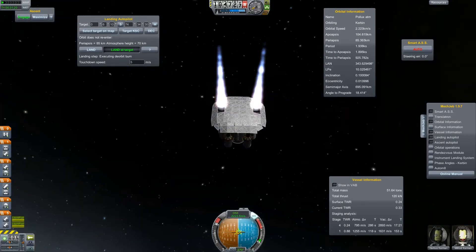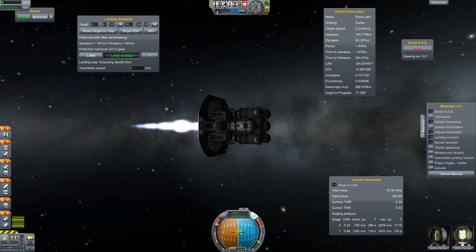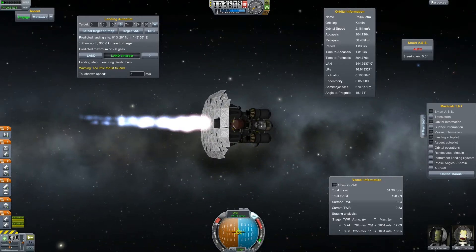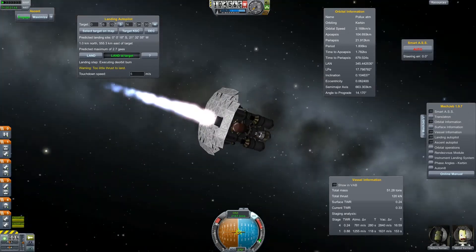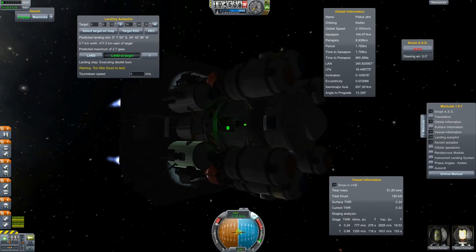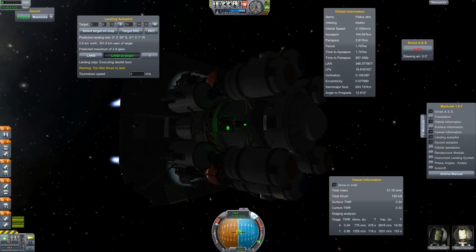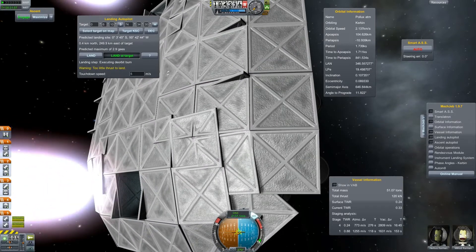This looks kind of funny, but it works. Normally if the two crafts are still docked and I'm doing aerobraking maneuvers, on this docking port will be the main spacecraft, and the heat shield is just there to absorb most of the incoming heat from atmospheric friction. As we don't have real heat effects right now, it's pretty useless, but I wanted to try it.